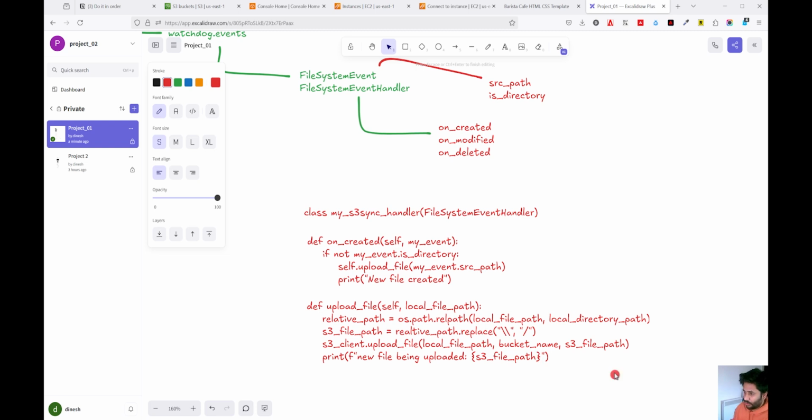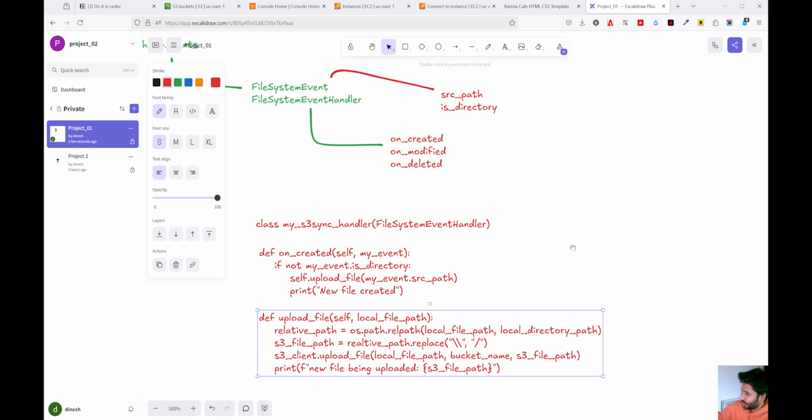So here I want to explain to you, what is happening now? Whenever a creator event happens, for example, as I have taken this on_created example, let's say a file is created in the local directory and my observer module is watching the directory. Based on the schedule, it's going to do all these events.